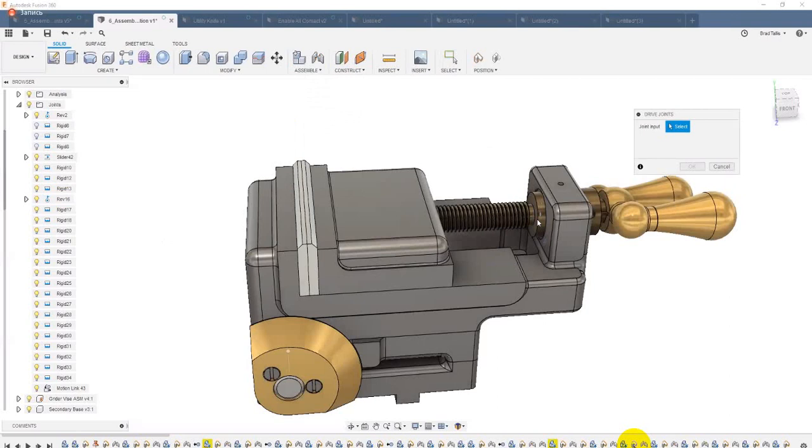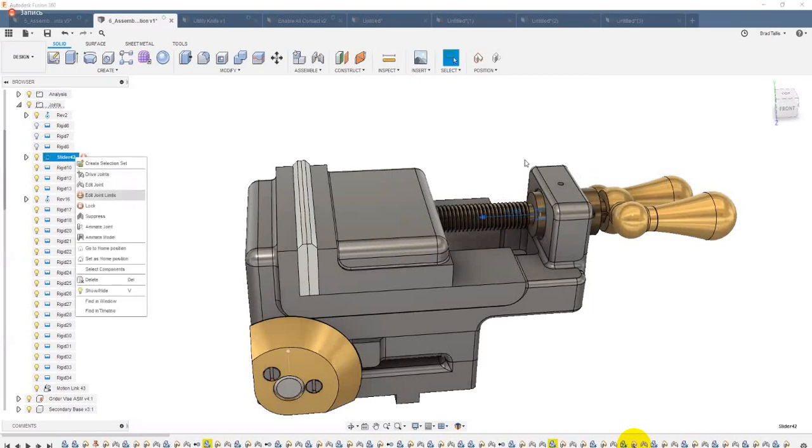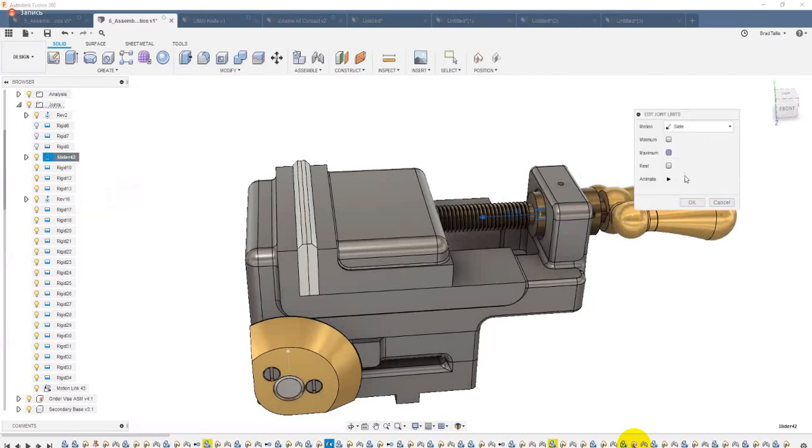I'll click on my slider joint, and it says where it's at right now, it's at a distance of 1.219 inches. So I'm going to copy that. Then I can use that as my maximum joint limit. I had said it was 1, so I was off. I'm going to go ahead and paste in 1.219.